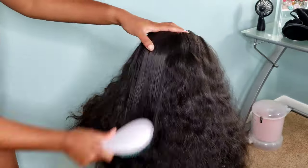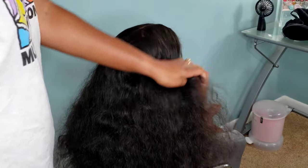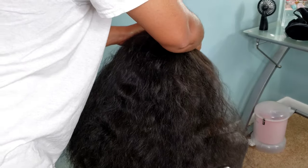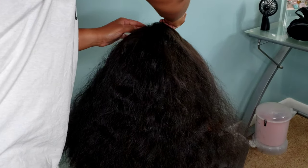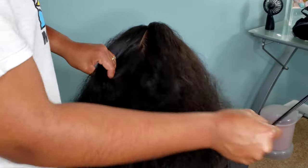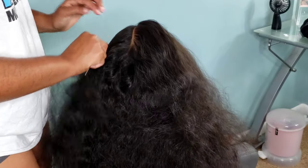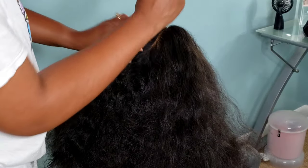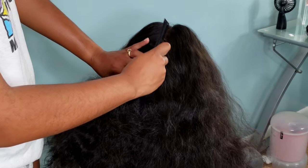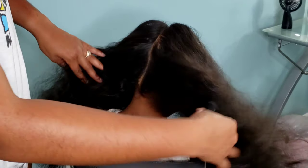So in this video, we will be featuring Kaylani, the middle PonPon sister, with her type 2 wavy thick hair. Like, I cannot emphasize how thick Kaylani's hair is. So we are going to do some bubble ponytails, a cute little style that probably lasts about 2 to 3 days for Kaylani. And we are going to start off by detangling her hair and parting it down the middle so we can have two sections.